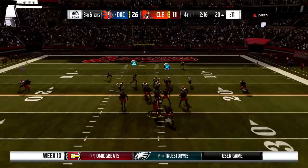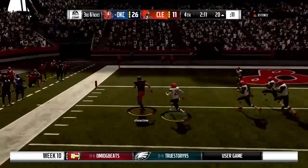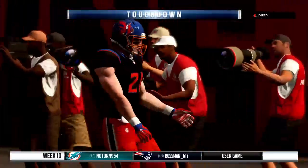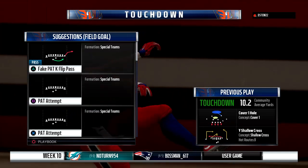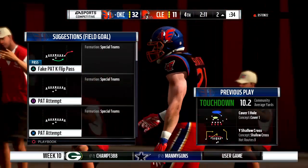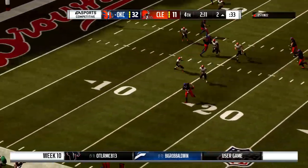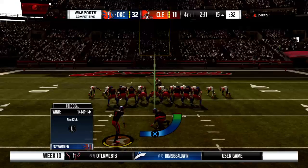He'll drop to throw. Firing quickly here, and that's complete. And he gets into the end zone for the touchdown. In for the score. And his guys are going to add on to their lead. They had the lead in the 4th, but still passing. Finding the big target for the touchdown.